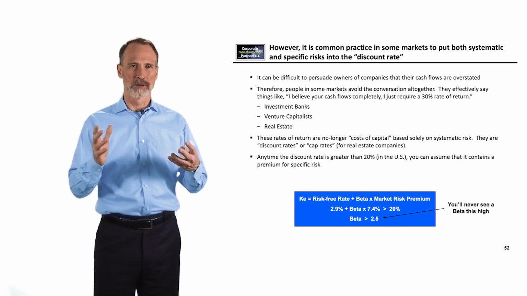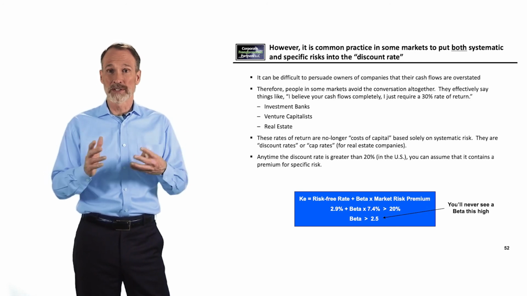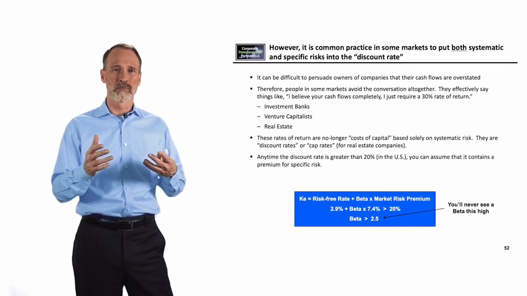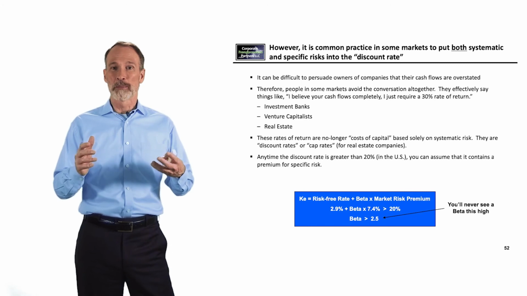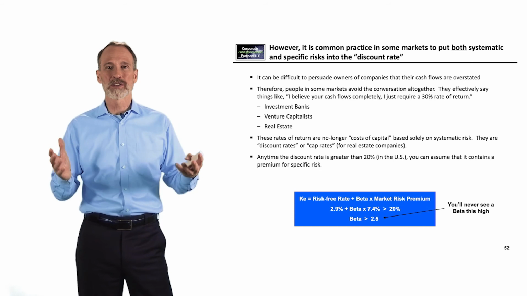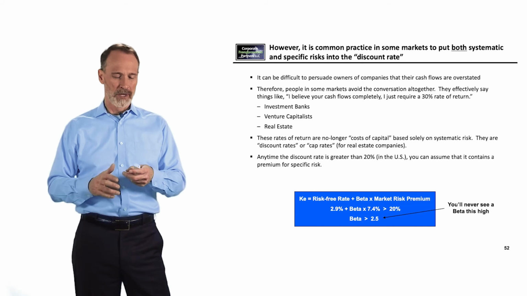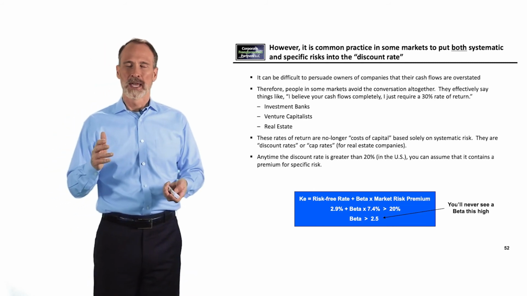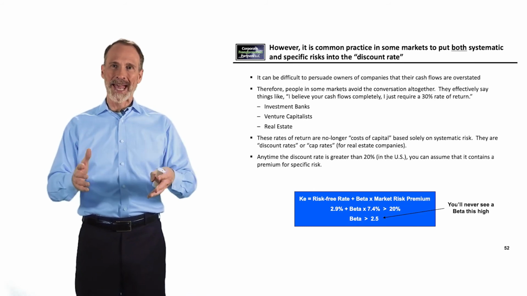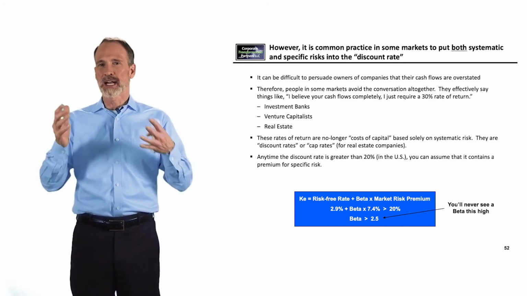Well, think about it for a second. If the cost of equity is going to be as high as 20%, even just 20, what would your beta have to be? Right? At a market risk premium of a little over 7%, your beta is going to have to be over 2.5. And let me tell you right now, you're just never going to see betas that are that high. So a little flag should go up in your head. Anytime someone is using a cost of equity that's 20% or more into the future, what they're doing is they're adding a premium to the true cost of capital for the specific risks. And again, I understand why they do that.